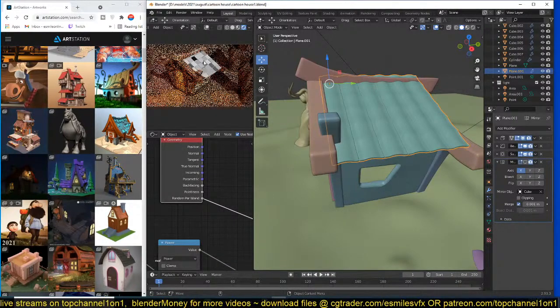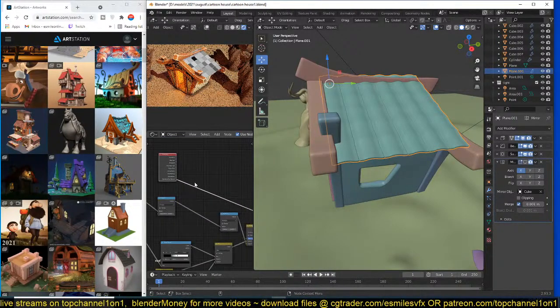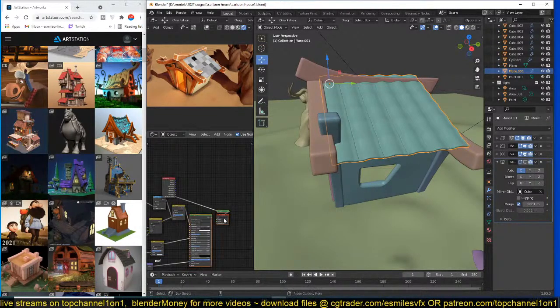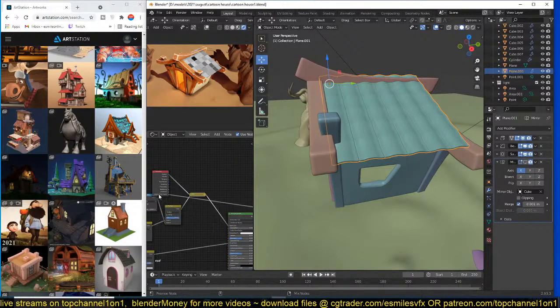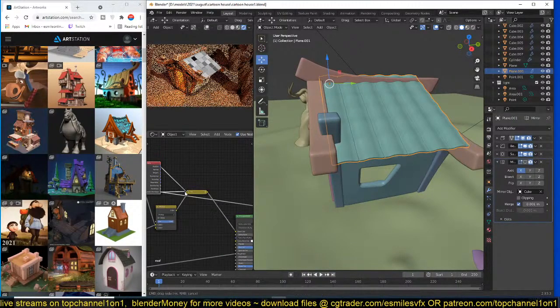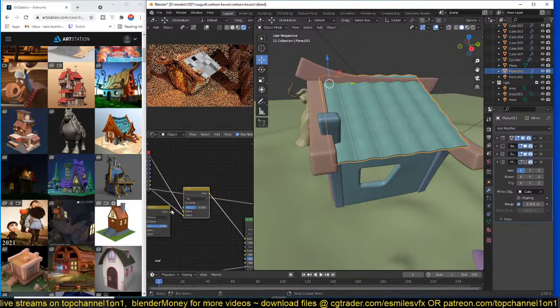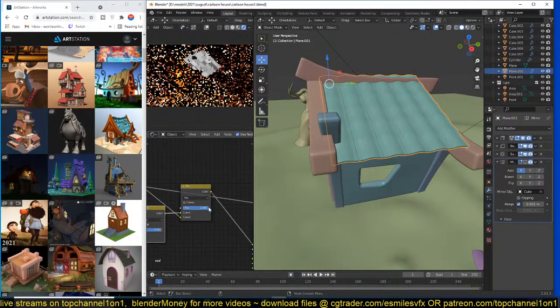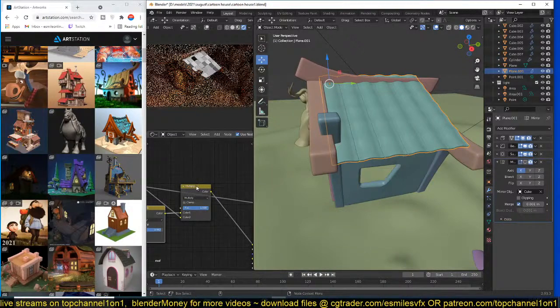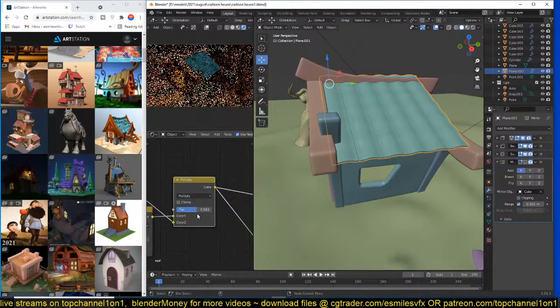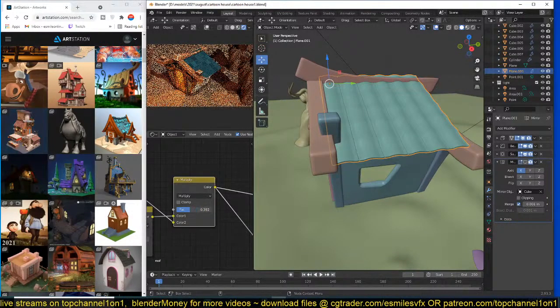Yeah, so you can see that we get a random color for every island, and what we can do with that is just multiply that color with this. So multiply, and that should give us a different color for each of the faces.